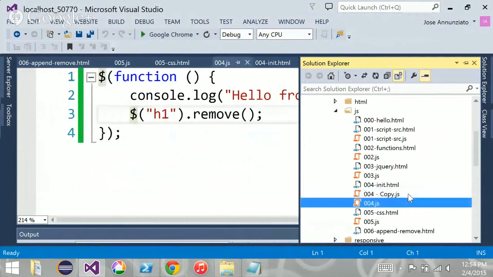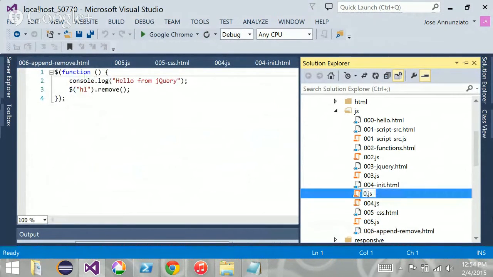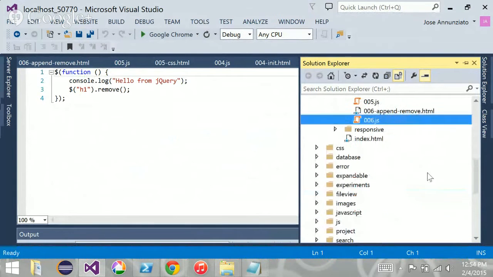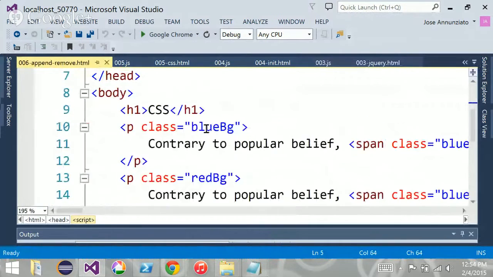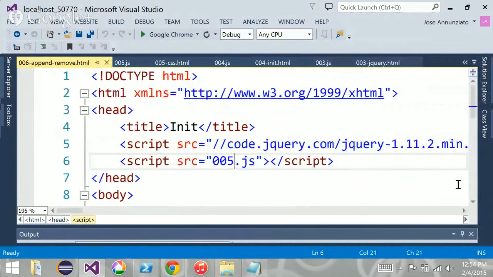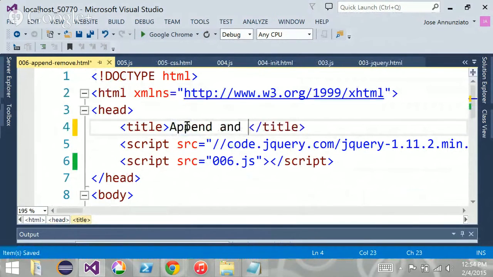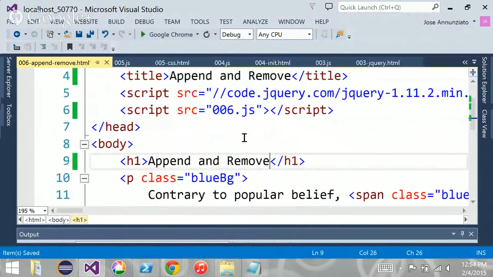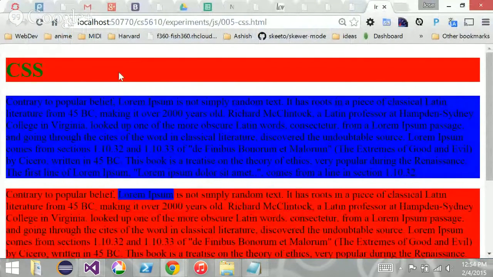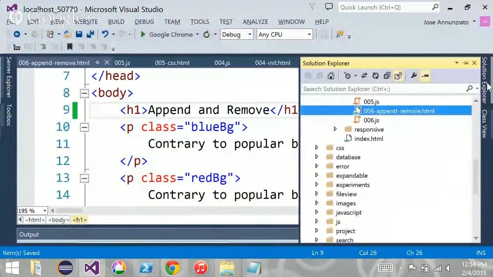And this will be 6. And this is 6. And this is append and remove. And this is, let's run that.